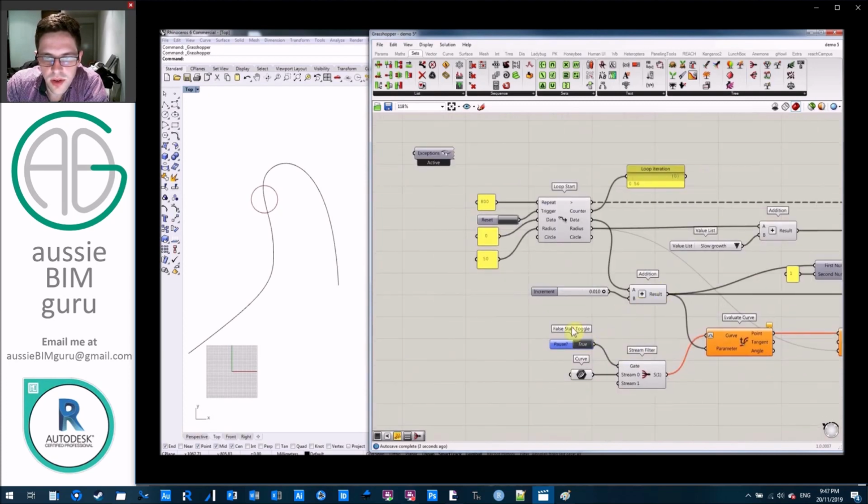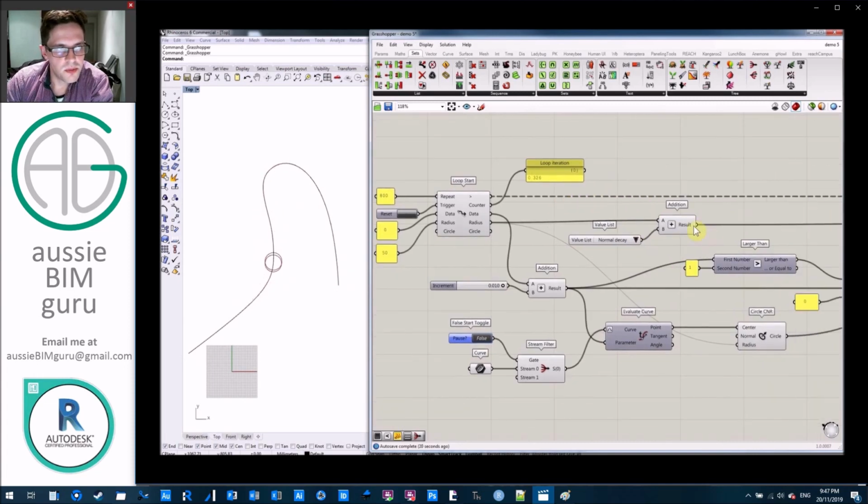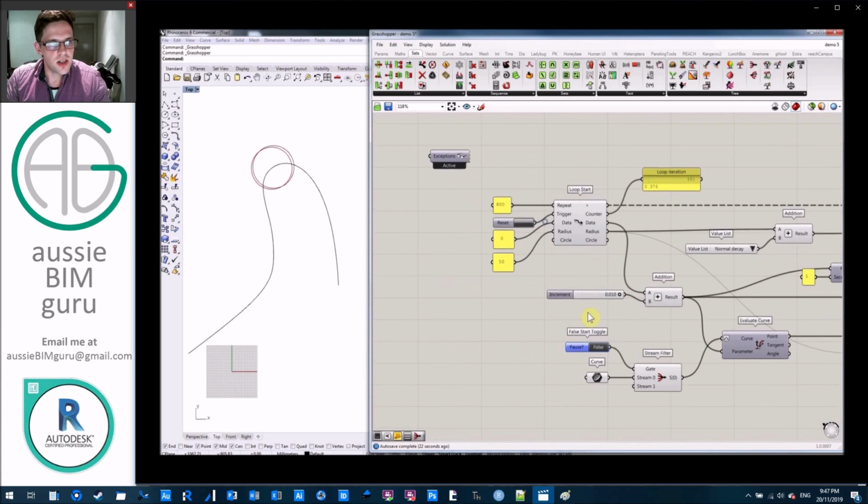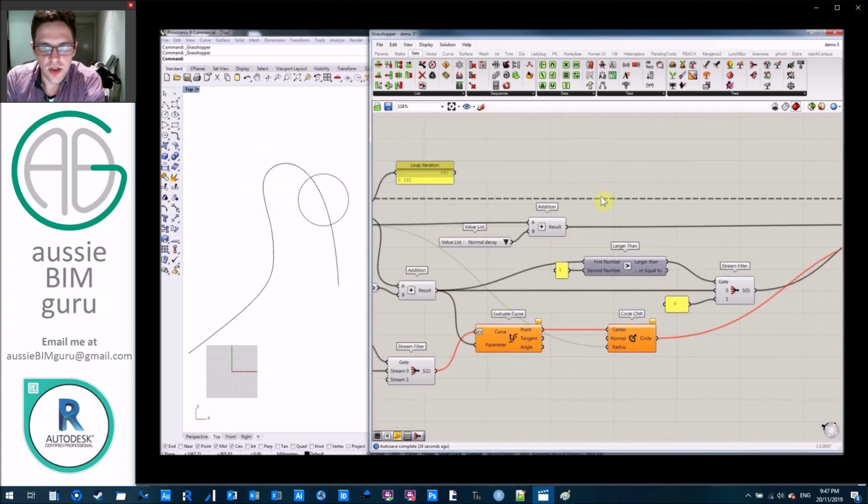So what I can do with this is I can start looping. And as I loop, the user can just keep changing this. And note that it gets faster if I'm on normal growth, it does nothing on no change. And then it gets smaller again on slow decay, and normal decay, it gets smaller again. But look what happens if it goes below 0, the radius starts inverting itself and the circle gets bigger again.